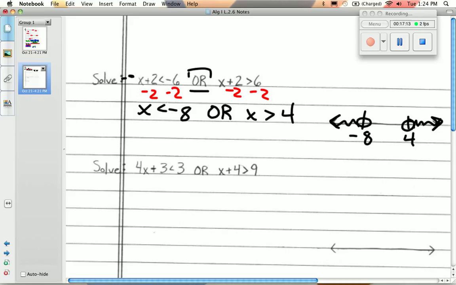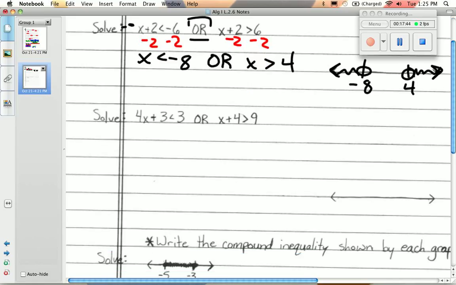Yes. No. It has solutions, because they're just either less than -8 or greater than 4. The key word is "or," isn't it? X can come from the region of all those numbers that are less than -8, or it can come from the other region. So it doesn't matter. We have both of them on there and we say they're both legitimate because x can come from either region. Okay, so this is our graph for us.